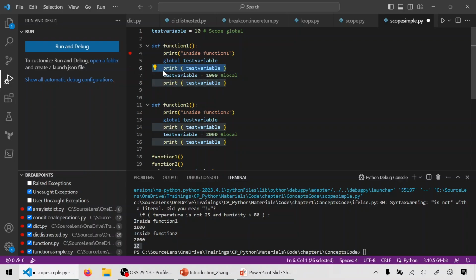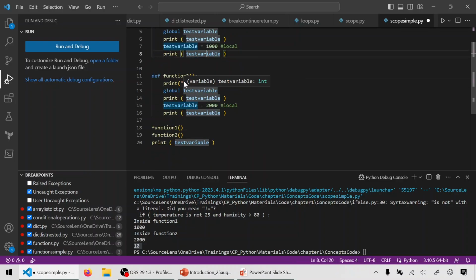So what is this line going to print? We have 2 extra print statements as well. So this is going to print 10 because that's the global variable. We have seen that before as well. And this is going to print 1000. Now, what about this? What is this going to print? This is going to print 1000 because we have changed the global variable right here.